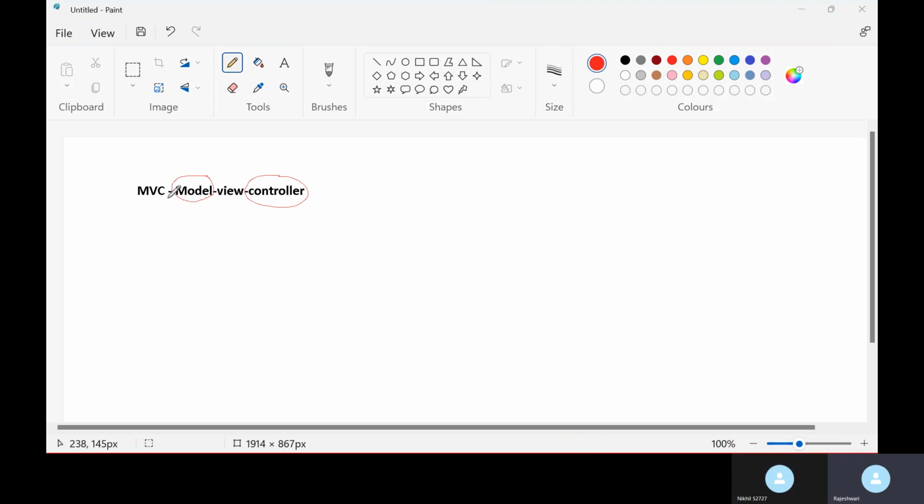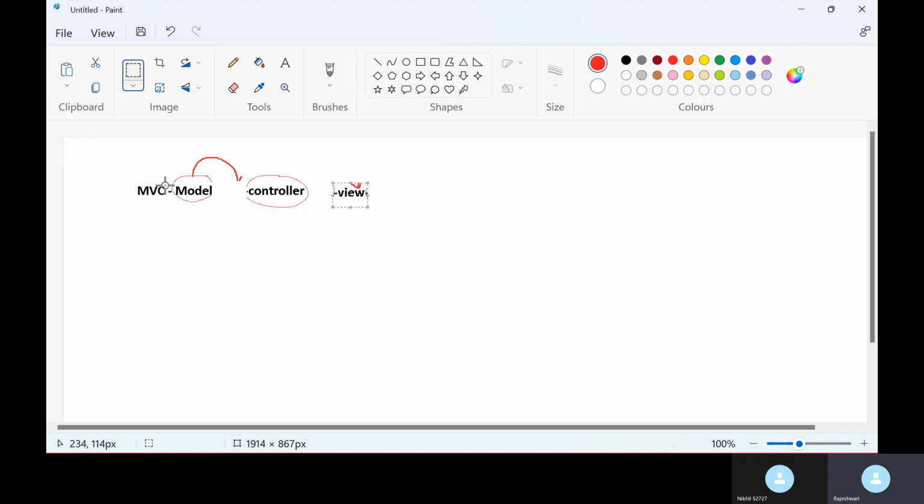So basically, MVC is nothing but model, view, and controller, where the model is nothing but Java code, or it could be a database. If the model wants to talk to the view, everything will be done using the controller here. So for example, I will just take it, it's actually model. So I have to take this out and put it on this side.